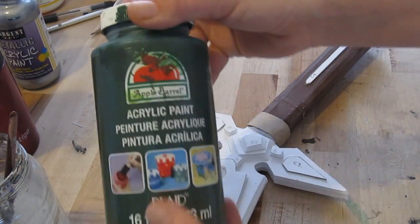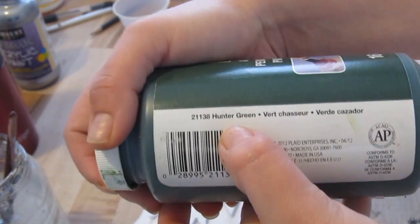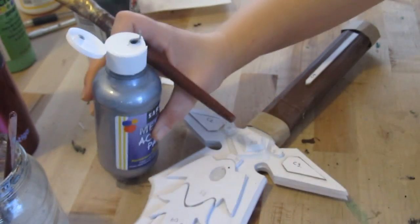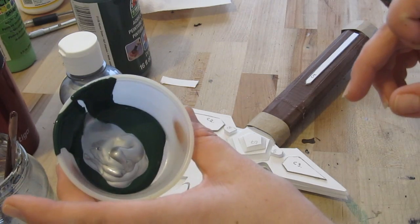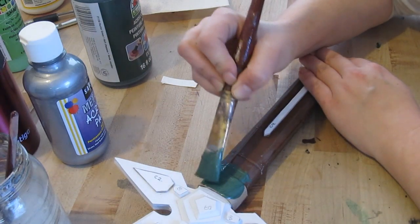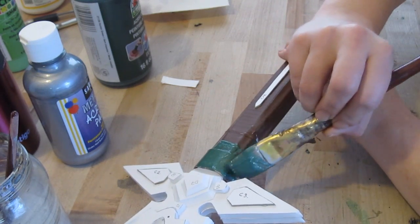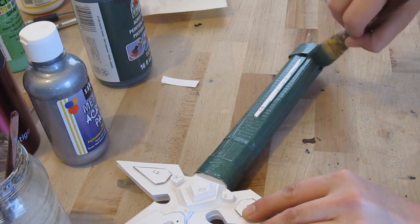Let's paint it. If you have Mod Podge, go ahead and Mod Podge it. Now we're using two different shades of green here. We're going to start out with a hunter green, but hey, you're going to have to work this any way you want, any way you can, depending on the greens you have. But we used hunter green and some silver and painted the handle. But not that ornament. See it? And it looks really good.